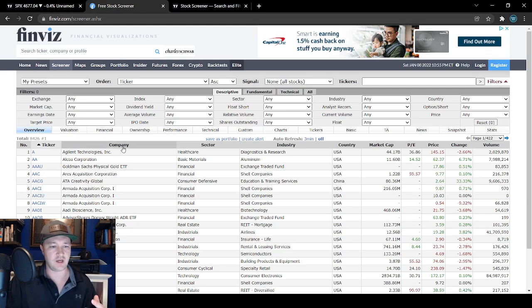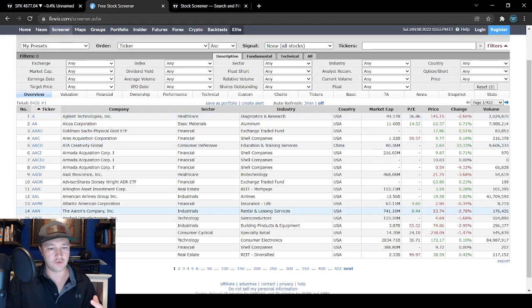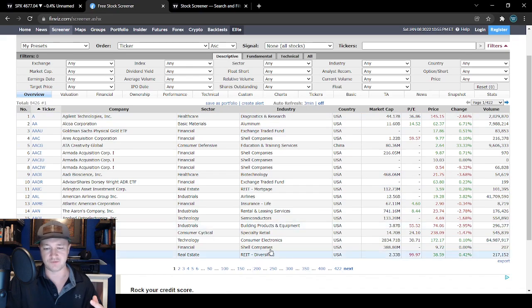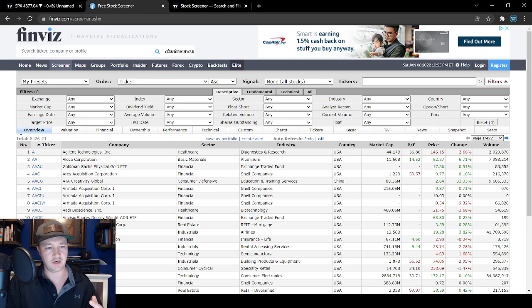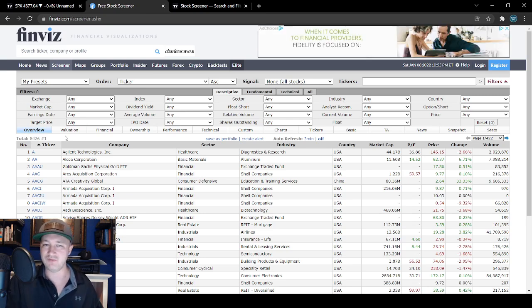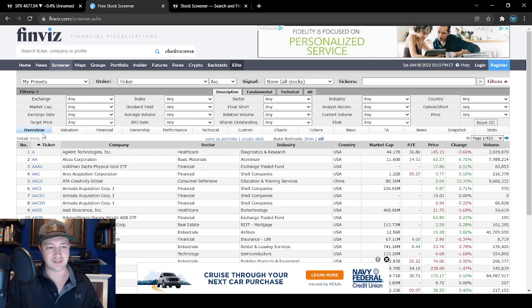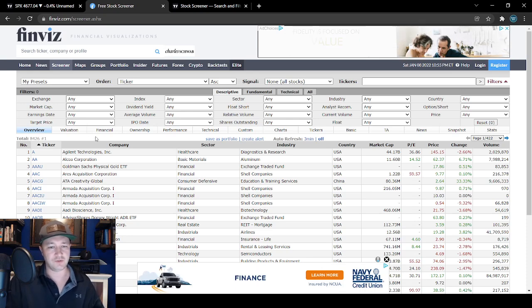Okay, so here is another stock screener. It's at finviz.com. You've got all the stocks in the stock market listed down here. I mean, there's a ton of tabs that you would have to go through to see them all. But you can see right here the total is 8,426, right? We haven't set any filters yet. So it's given us 8,000 stocks, basically. So how do we want to filter that?